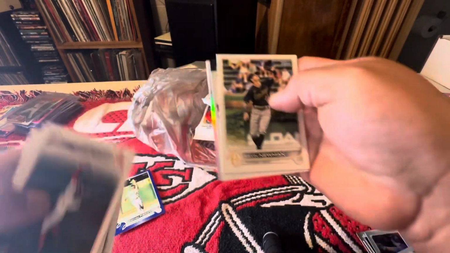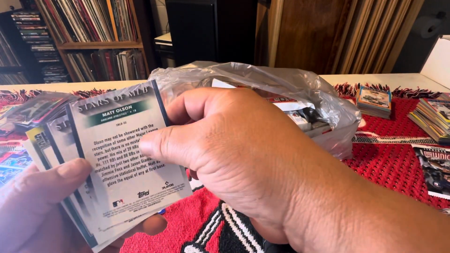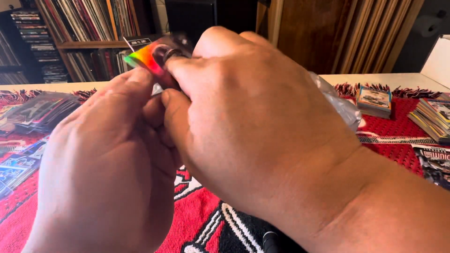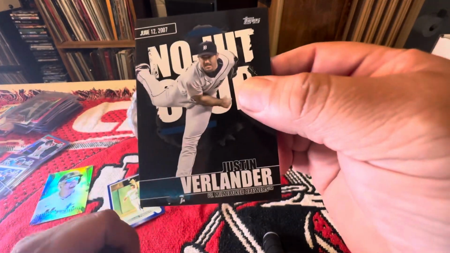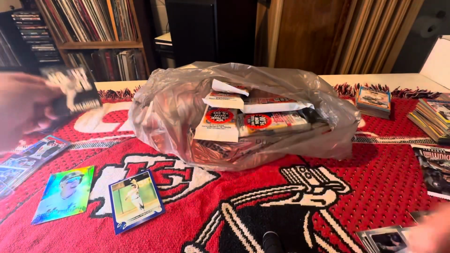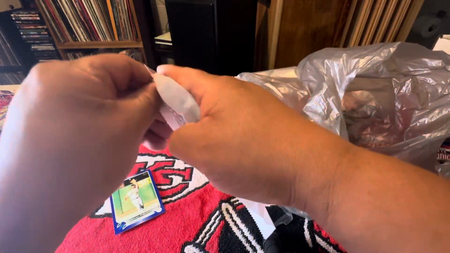Okay, got something numbered, I know that. We got Lindor and Sweet Shades, I don't like those. We got Verlander, no hitter, number 299. Okay, one numbered card. Moving on.